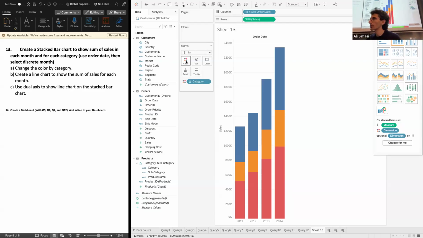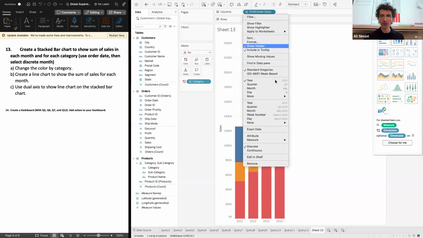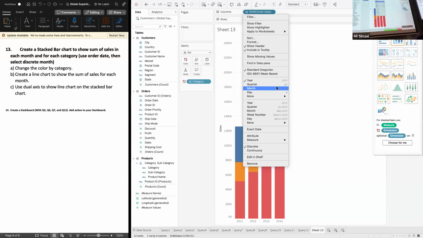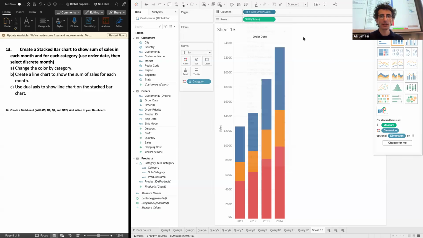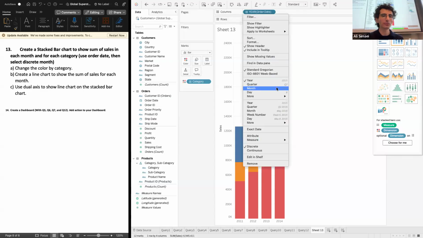But what we are looking for is each month. So click on the down arrow for year, and change the method to months, not year. Select it for months.